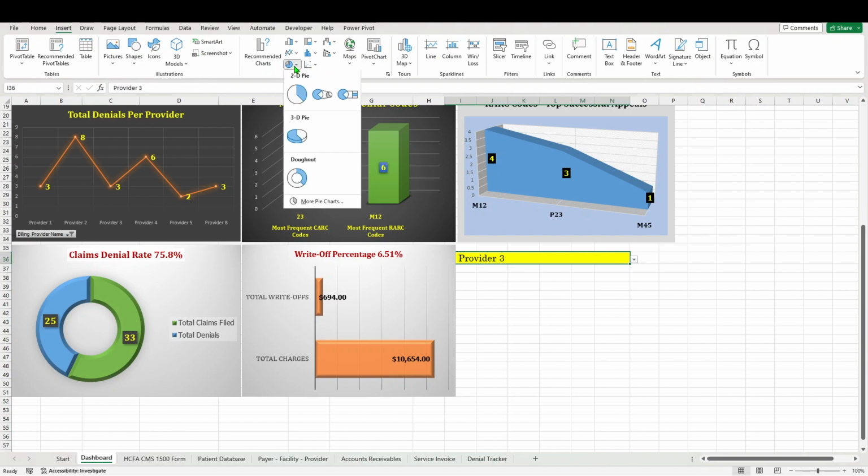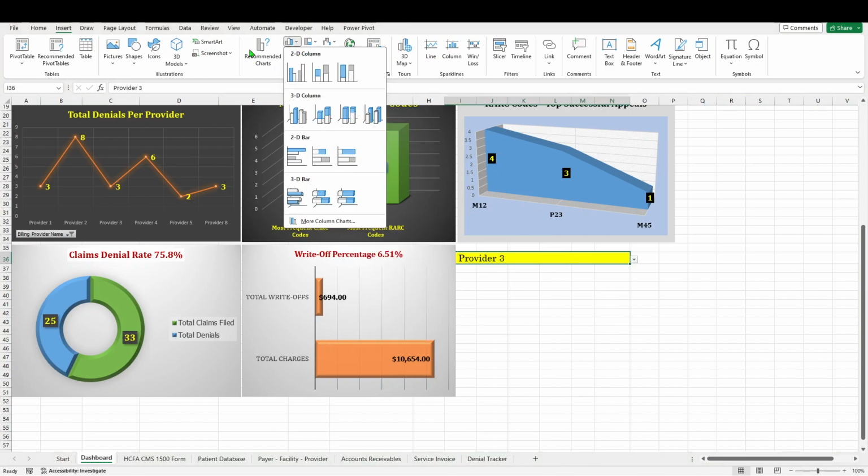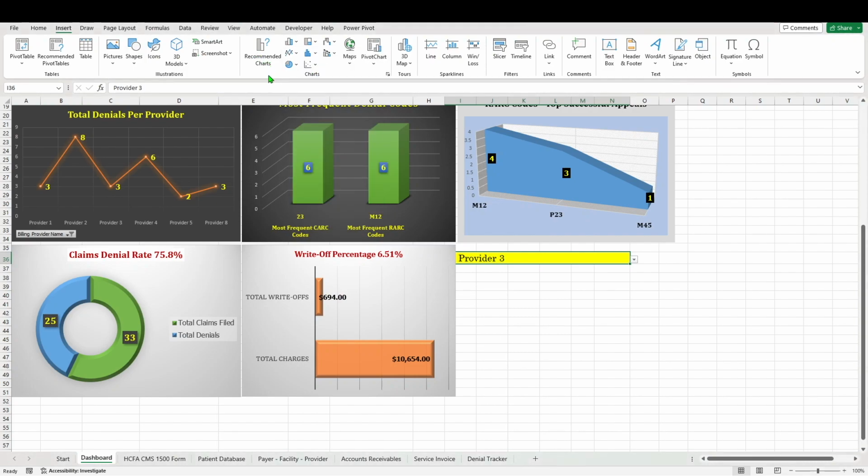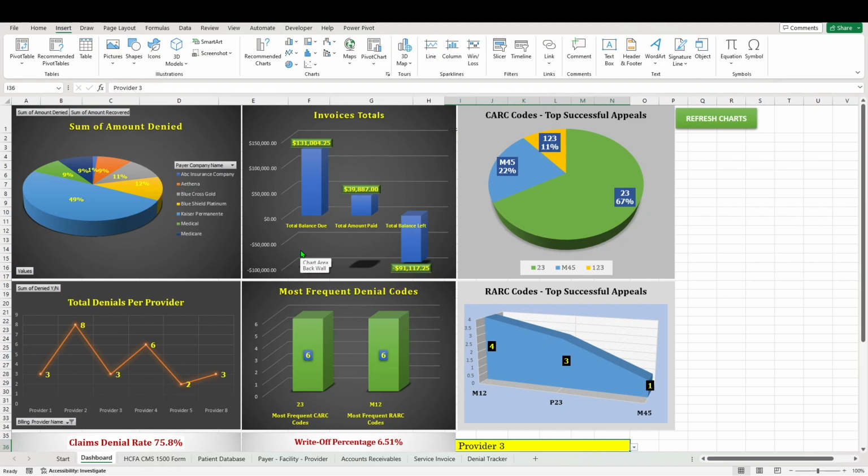You have many of them, pie charts and column charts, and you just select the data that you want to see in that chart, and you will have it right in front of your face. You can also utilize the Power Pivot charts and graphs to your benefit.